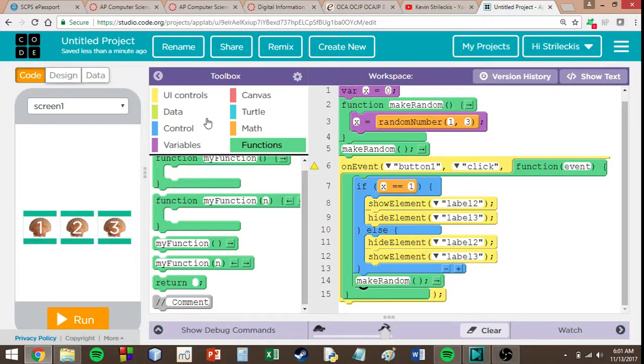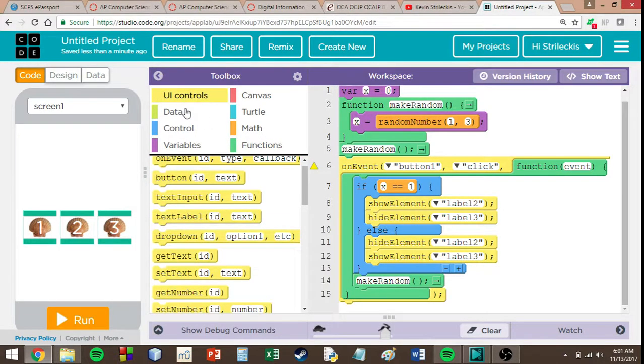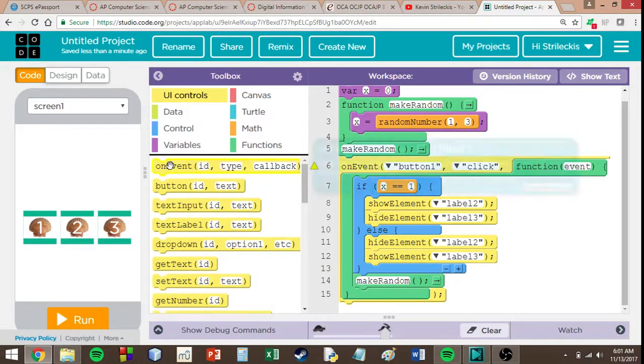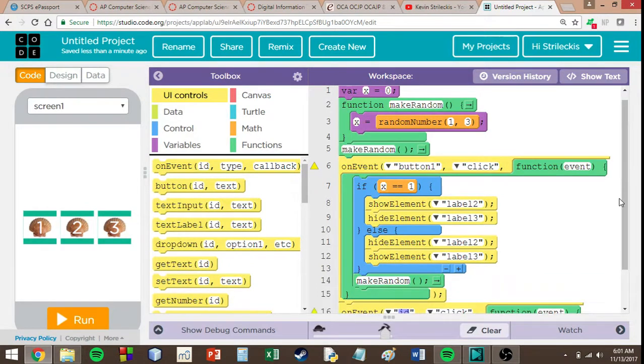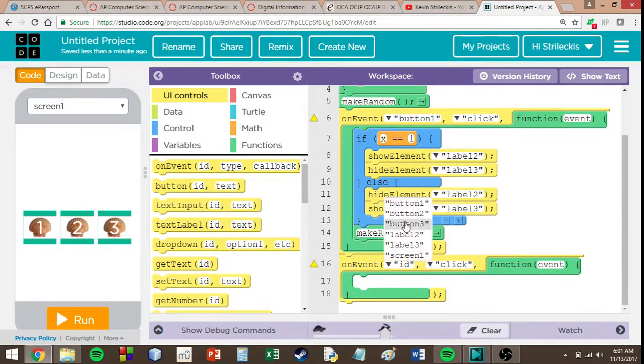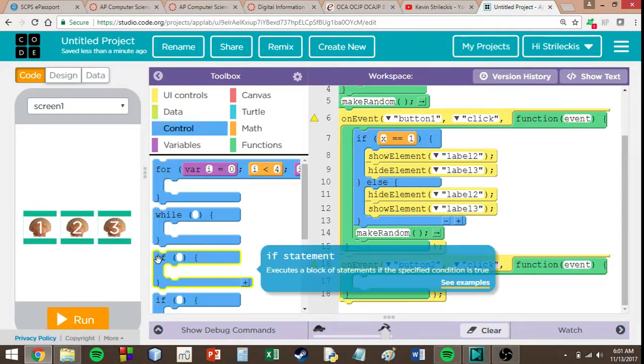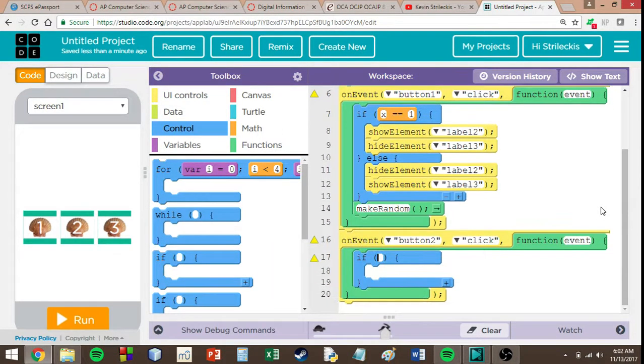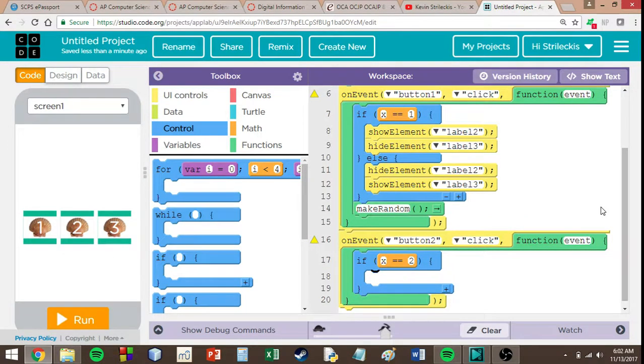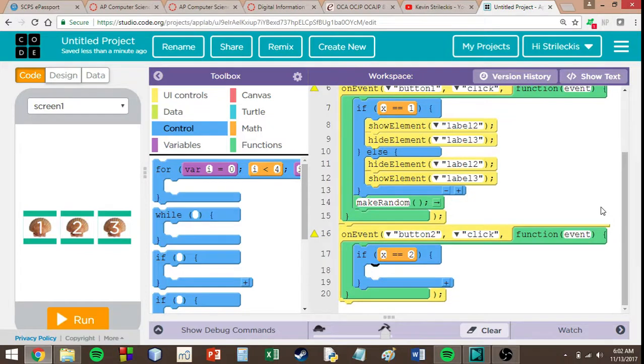I mean, obviously we do need to go back to UI controls, bring out the on event thing again, make one for button 2, bring out that if statement again. By the way, it's structured very much like your hypothesis statements from science. If blank, then do these things.